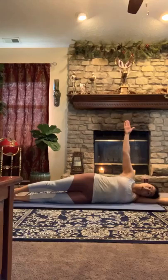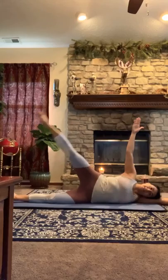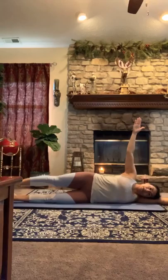You're gonna bring that hand all the way to the ceiling. And what I want you to do now is open and close, nice and easy. One and two, one and two. Excellent, breathe in, exhale. Breathe in, exhale, very good. Now we're gonna try to go a little higher. Remember, the most important part is to keep the alignment of the core.